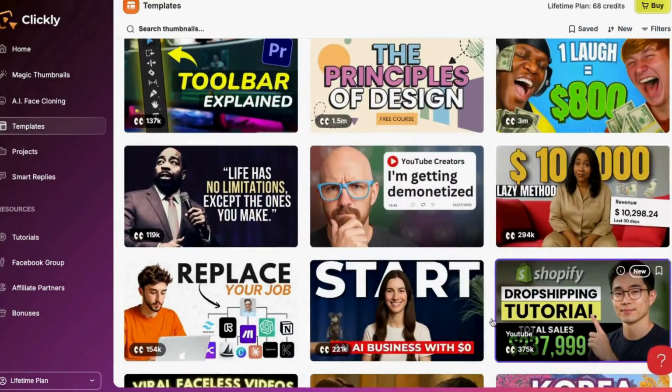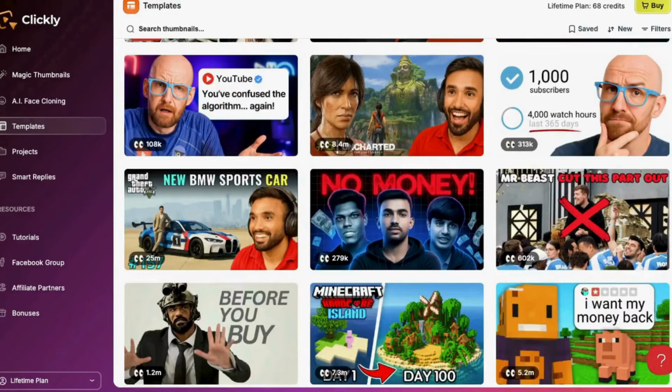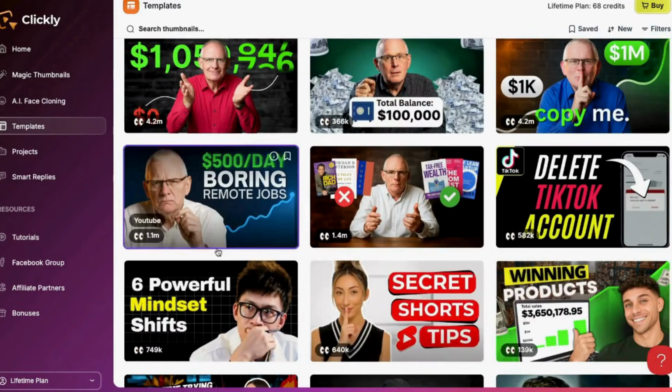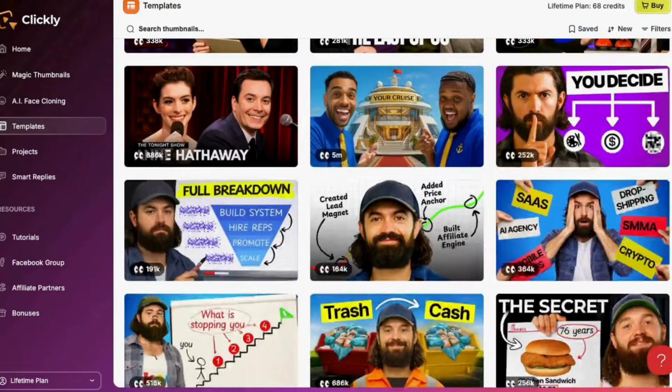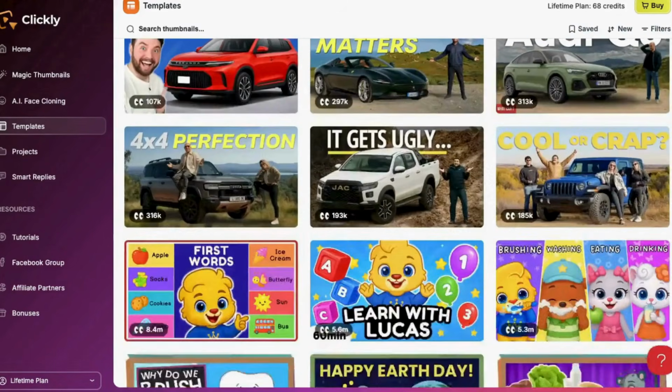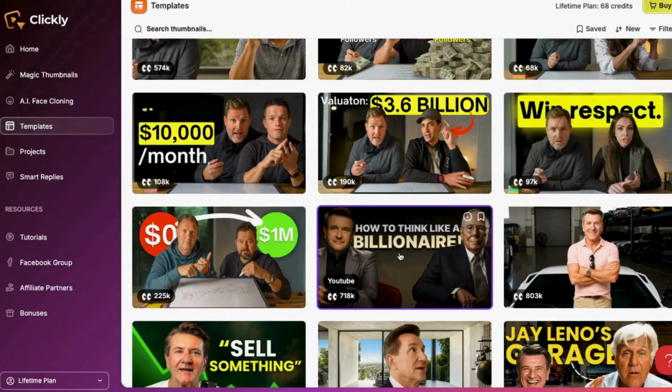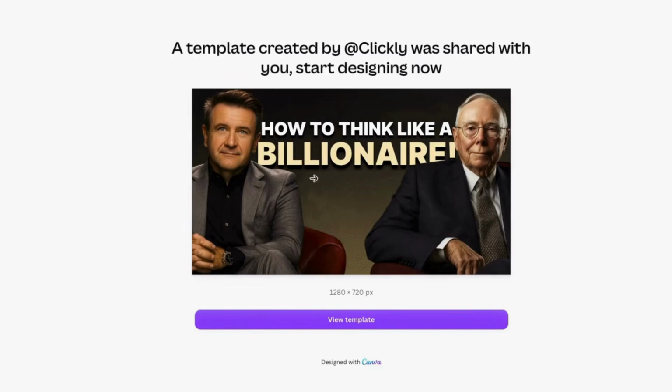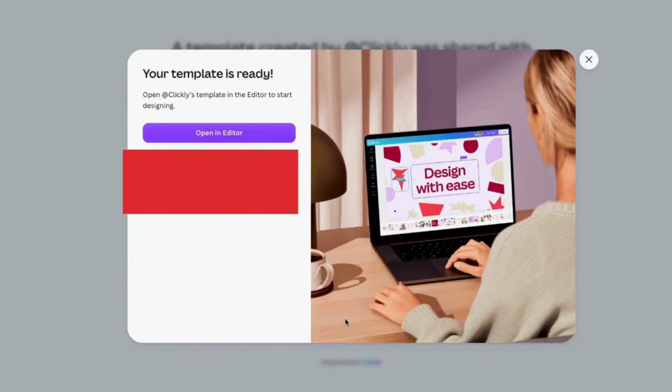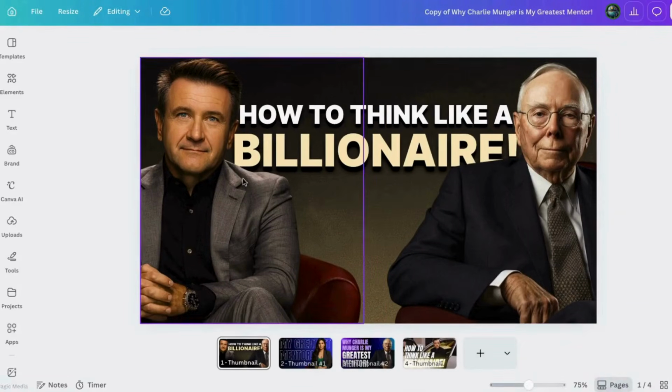This is the template library. They have hundreds and hundreds of them in here, and they're all different. You can search based on different topics: health, YouTube, e-commerce, gaming, etc. Then when you want to use it, if you click on it, you can edit it in your Canva account. So just click here, it'll open up Canva, and then it'll share this template with you, then just add it to your Canva account. Now you can make all kinds of changes, so everything is editable.